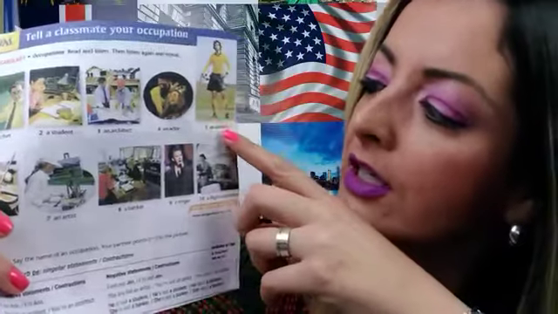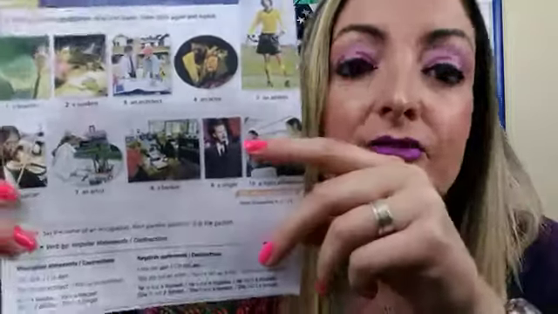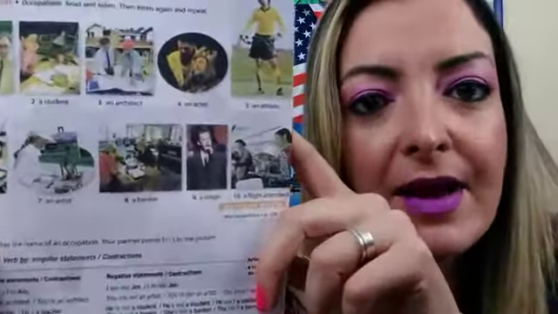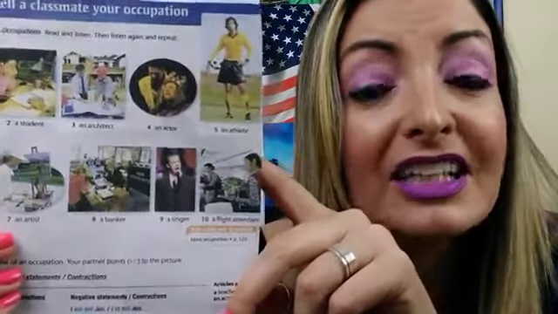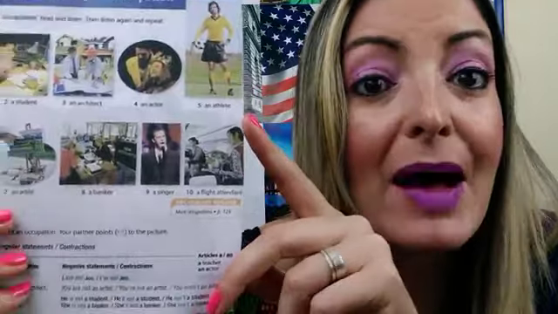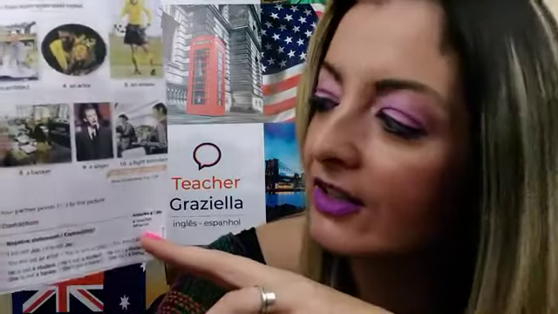Se for mulher, I am an actress. Ok, very good. Next, athlete. I am an athlete. Você repete I am ok? A musician. I am a musician. An artist. I am an artist. A banker. I am a banker. A register. A singer, sorry. Tô lendo ao contrário. A singer. I am a singer. A flight attendant. I am a flight attendant.